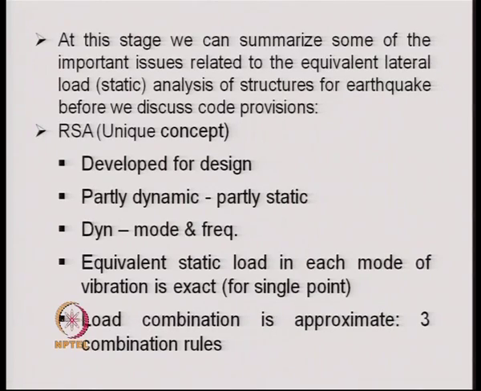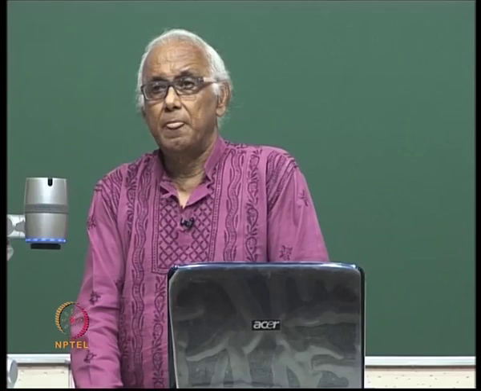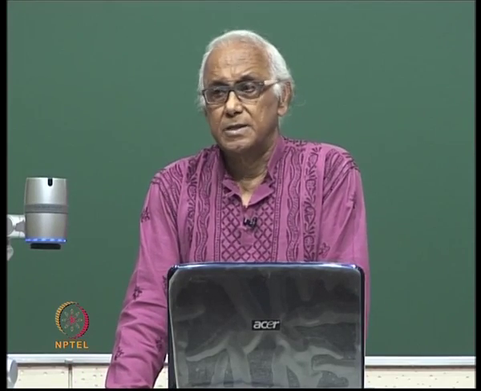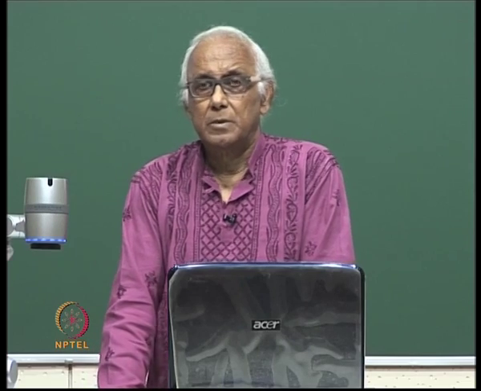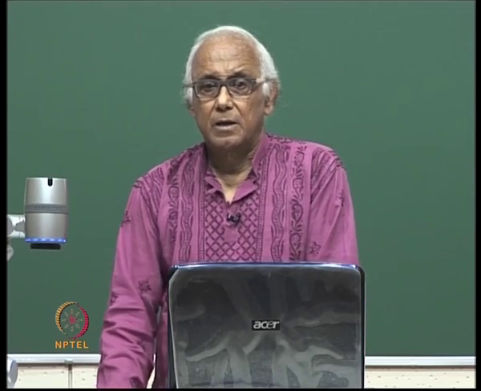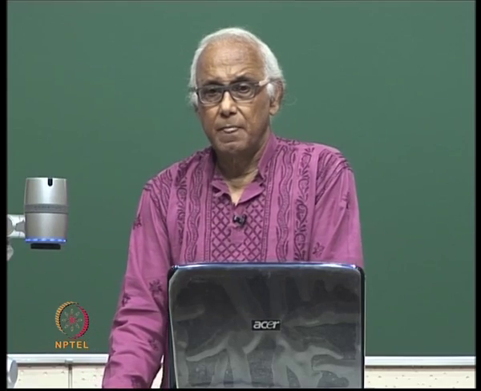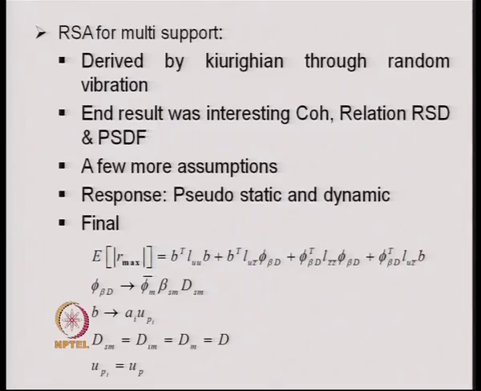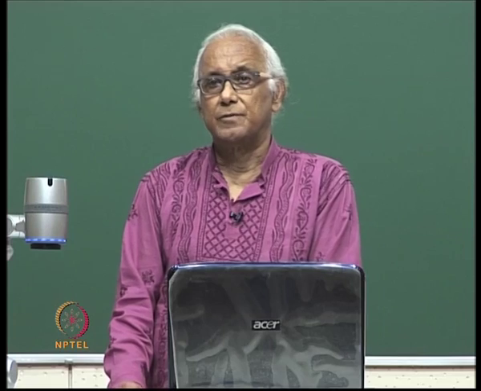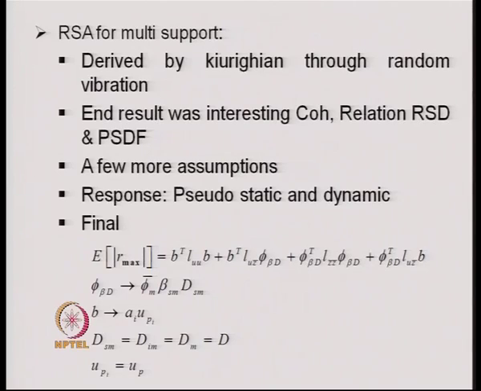These 3 combination rules are the ABSSUM, SRSS, and CQC. The ABSSUM rule provides a conservative estimate of the responses, and the SRSS rule provides a better result in case of well separated frequencies of the structure. When we have closely spaced frequencies, then in place of SRSS we use the CQC rule, in which the modal correlation effect is taken into consideration.